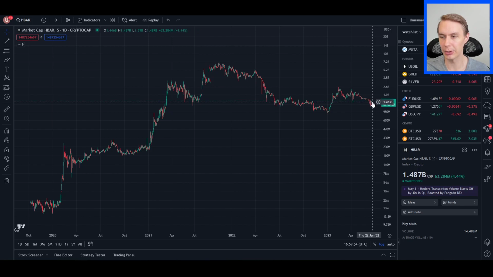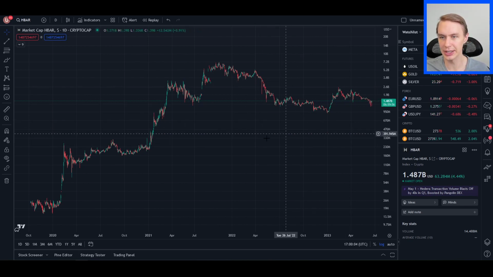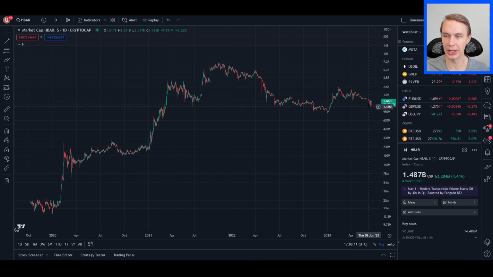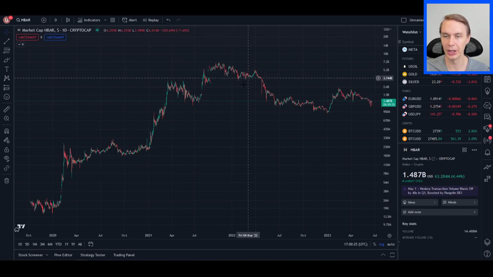We're currently up at roughly 1.48 billion in market cap, whereas back in August of 2020, we were down at about 260 million. That suggests that overall, HBAR in the aggregate actually has quite a bit more value right now, or there's still more value being represented there than was all the way back here, even though the price is exactly the same. So why is this happening? How is this possible? How can we have it that the price is back at this level, but the market cap is so different? Well, the key thing there, as I said before, is supply.